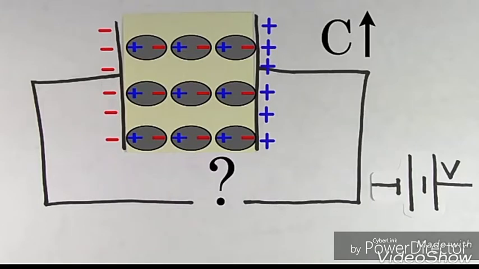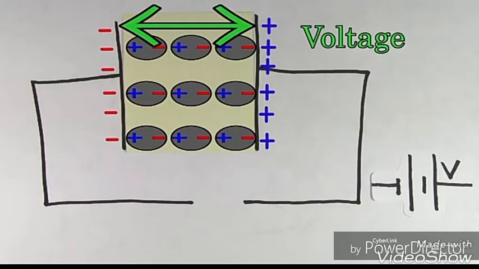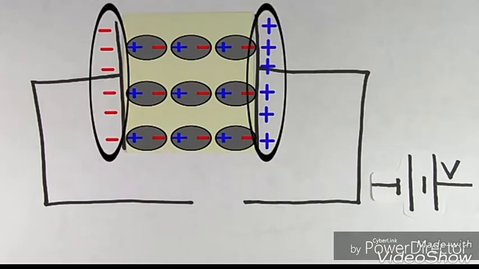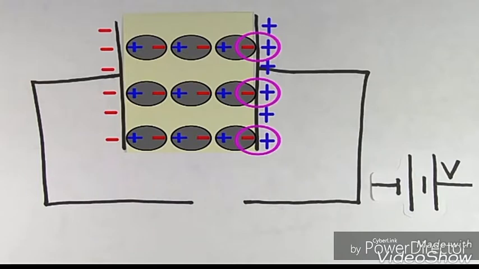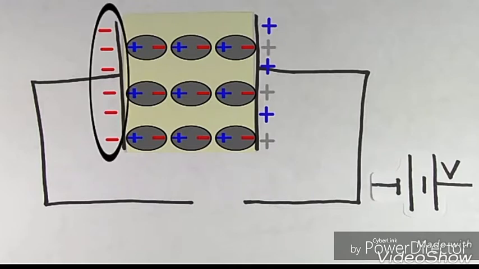How does this polarization increase the capacitance? It's because it reduces the voltage between the capacitor plates. It reduces the voltage because even though there are charges on the capacitor plates, their contribution to the voltage across the plates is being partially cancelled. In other words, some of the positive charges are having their contribution to the voltage negated by the fact that there's negative charge right next to them. Similarly for the negative charge. So, the total charge in this capacitor will remain the same, but the voltage across the plates has decreased because of the polarization of the dielectric.